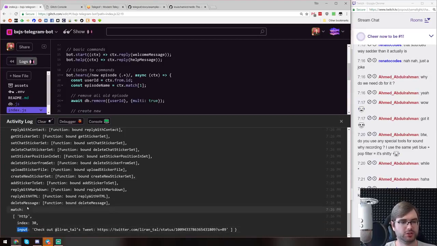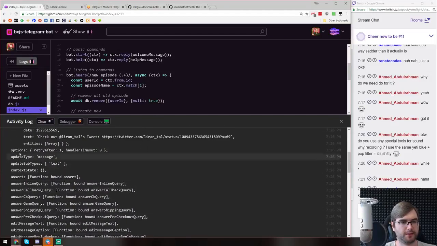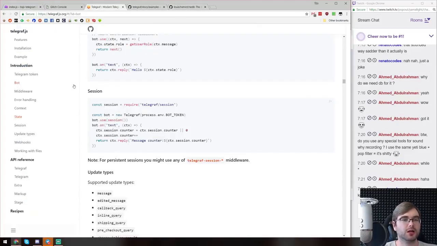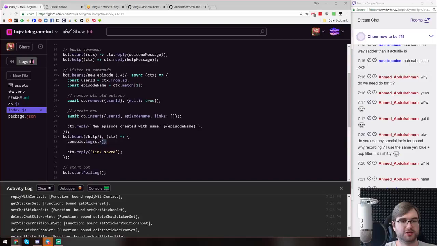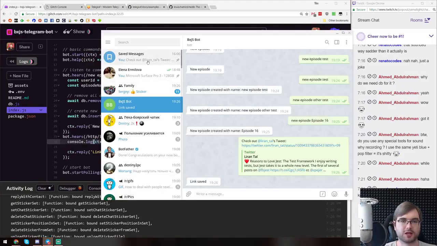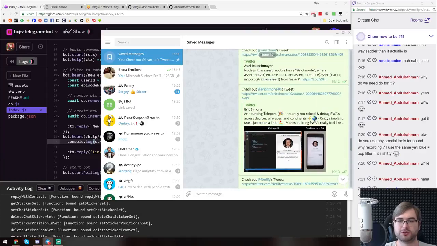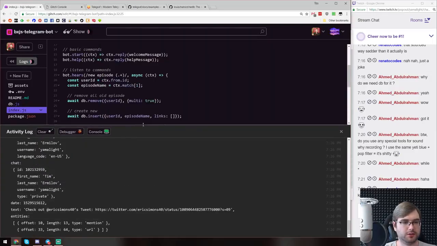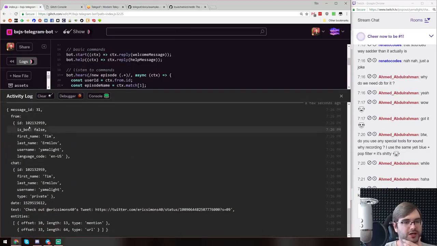Can I input? Okay, so we can use match input, which feels a bit backwards actually. Context state, is there a way? I mean, there should be a way to get the message itself, right? Let's see, context, where was the context? Context message, there we go. So that should be there, right? Okay, let's try that again. So I forward something else, like a random link from here. Maybe, no, we already forwarded Twitter stuff. Let's just forward this BxJS bot, there we go. Okay, yeah, that's message. Okay, that's a pretty complicated message structure, but fine. So we got, okay, you got the source, you got the chat, you got the date, you got the text.